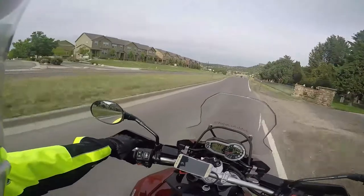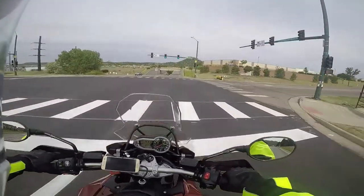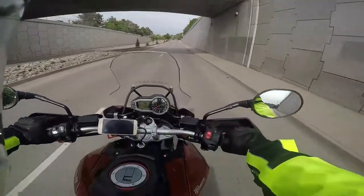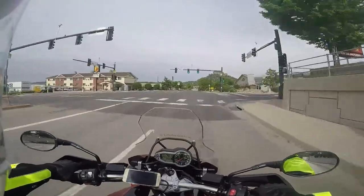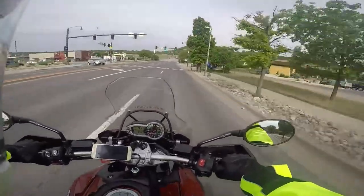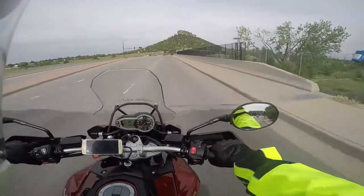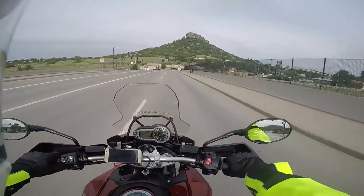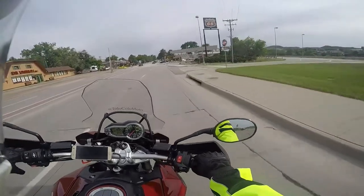And for big boys — alright, big guys, whatever. I probably shouldn't say big boys, but it's for the big boys. As far as the larger gentlemen — I weigh 305 pounds and this jacket fits me. I almost posted a video about being a semi-squid because I just can't find the gear for my size. I got the helmet, got the boots, but the jacket and pants — they don't make them my size. Well, if you do a little bit of shopping, they do. I am 305 and this jacket fits me comfortably. We're going to do a review on that in my kitchen — after this break.